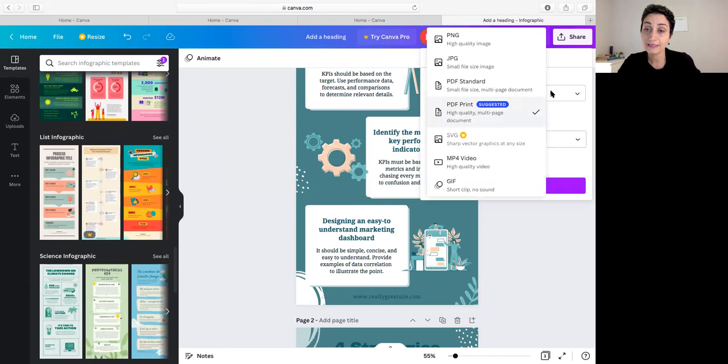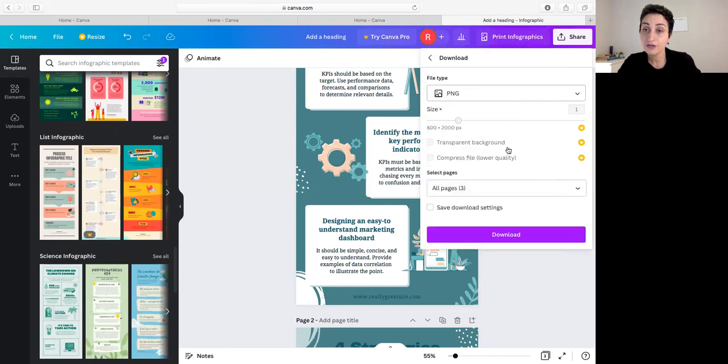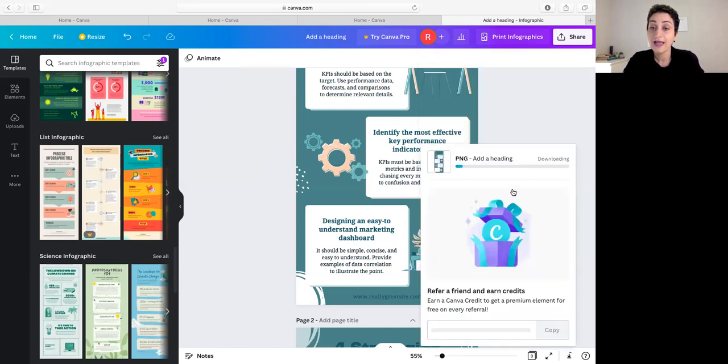When you select PNG, if you want to change the size, you need to pay for that. But we don't want to change it. This size is standard. And honestly, I wouldn't pay for any elements or templates, because the existing ones are really, really good. And this is download, and we finish with this one.